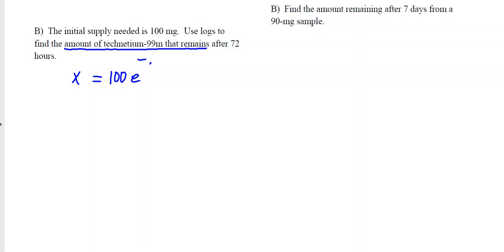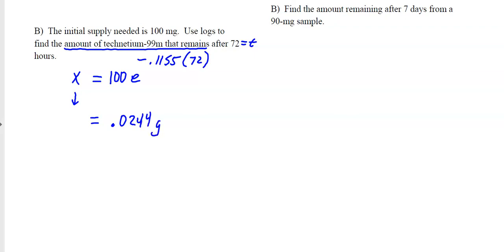So here's where I pop in this k number, 115. And we're trying to figure out after 72 hours. So this is going to be my t up here. Luckily, this one I don't really have to even use logs, because all I need is what's on the left. I can just put all this into my calculator. And when I did it, I got down to 0.0244 grams. So hardly any is left.